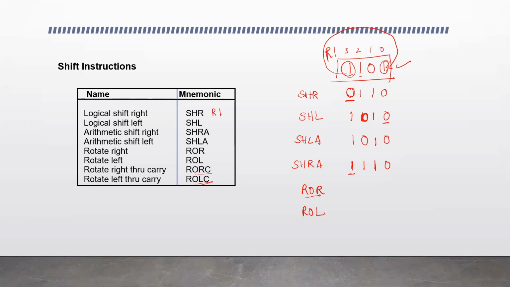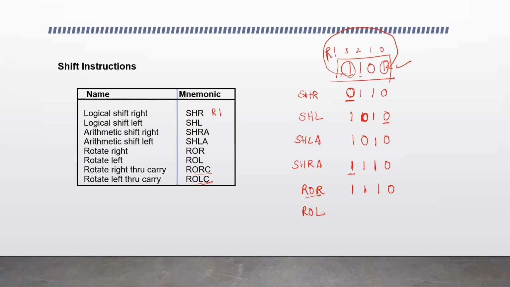This particular bit at the left position will come here. So let's first shift it right. The bit at the third position will come to the second position, the bit at the second position moves to position 1, and the bit at position 1 is moved here. The bit at the 0th position will not be discarded. Instead, it will be moved to the most significant position. So we get that one here.